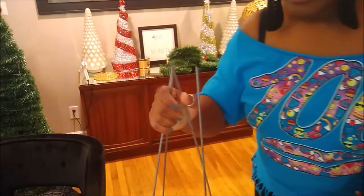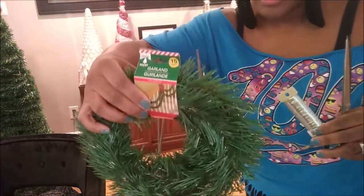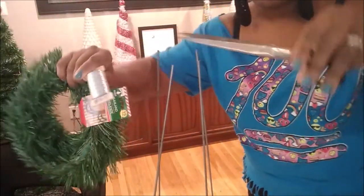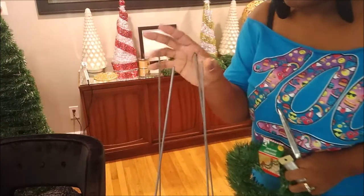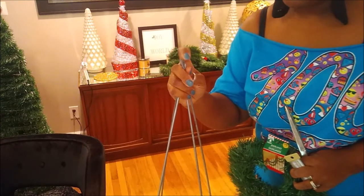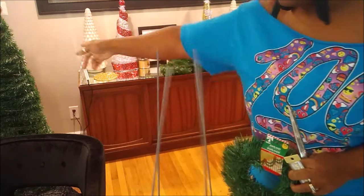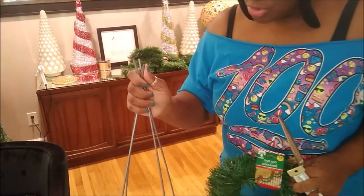So, I'm going to just go through and show you guys. You need 8 of these, some wire, scissors. I got hot glue over there just in case I need it, because sometimes these could slip. So just to avoid any slipping from the wires or anything, we put a little hot glue in between the wires and stuff after we're done. And there's one over there that's already done. So we are going to do one now and show you how it's done.